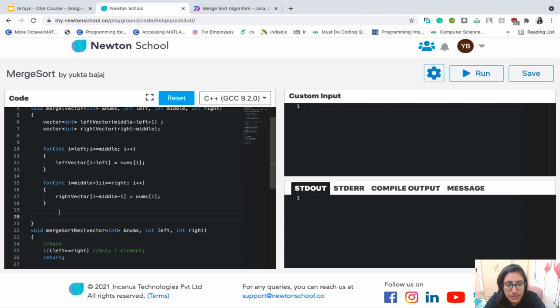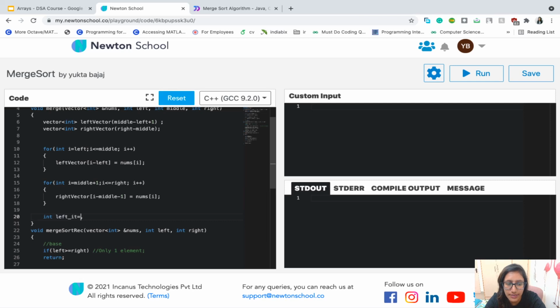Now what we have to do is compare. These two vectors are sorted, right? Left vector and right vector. So now we have to compare the values in these vectors and put them at the right place in the nums vector, our input vector. So let's use iterators for iterating the left vector and right vector.